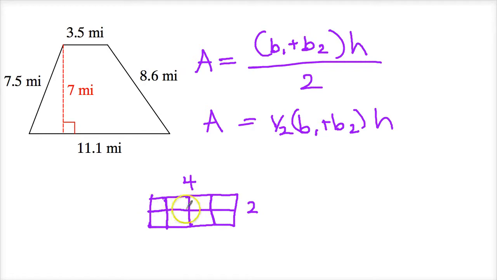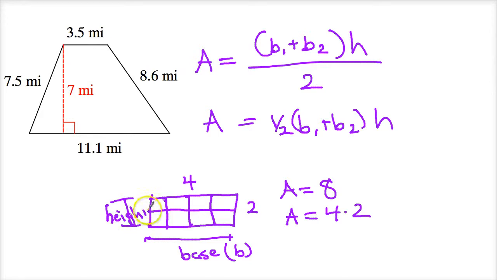So now that I have the 4 by 2 set up, I would count these up, and I would say, well, the area of this rectangle is 8. Obviously, you can see that 4 times 2 is 8, so I would say this comes from the idea of 4 times 2. The bottom part is the base, and I'll use a B to represent that. The height, well, that's represented shockingly by an H. So I would say that the area formula for any rectangle is just base times height.